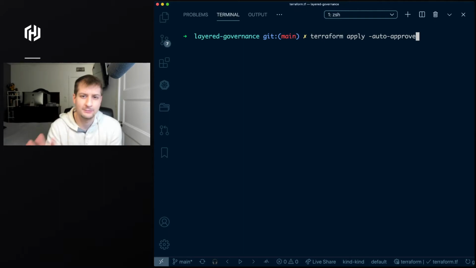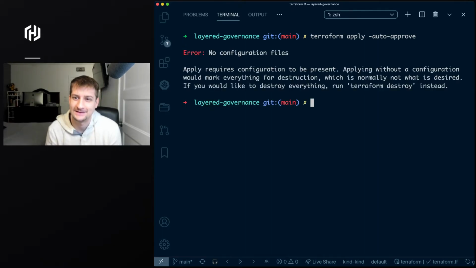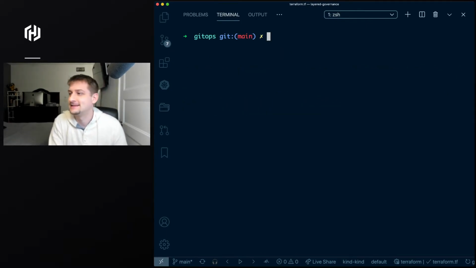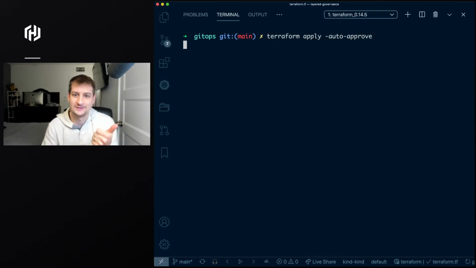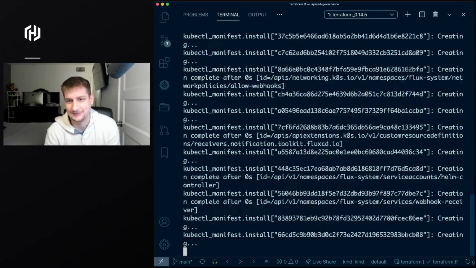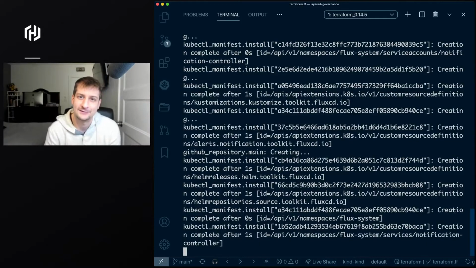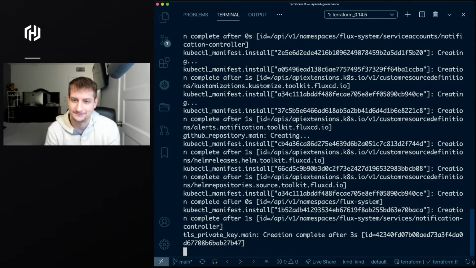Now, I am a professional, so don't do this at home. There is something that we like to call Terraform YOLO, which is this, or actually I have to go into the right file. We call this Terraform YOLO because you're not really supposed to do this. This is really just reserved for professionals, demos, and trialing things out. This auto-approve flag will not ask you if you are sure that you actually want to run this code. It does come in handy if you've automated a pipeline or anything like that.